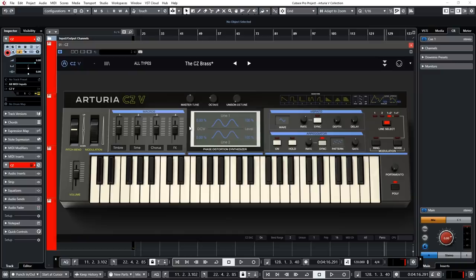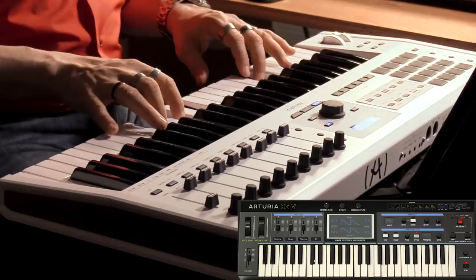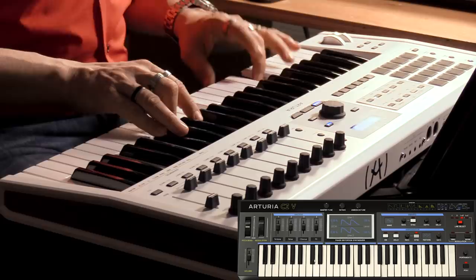I think it's modeled after the Casio, and it's one of those digital synthesizers from the 80s, if I remember correctly. And I'll just go through presets and see how they sound. All right, there you go. Ooh. Ooh. It's 1987, my time machine works.